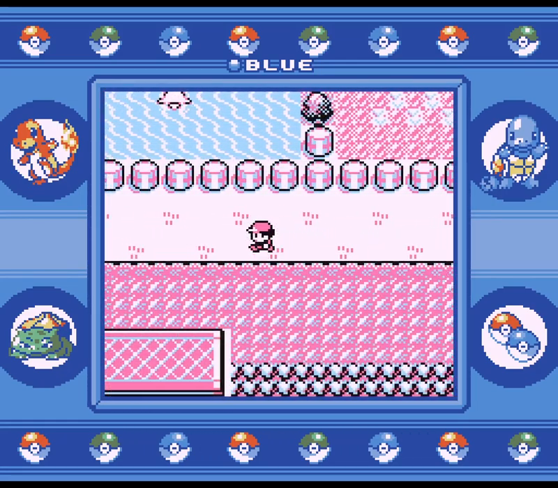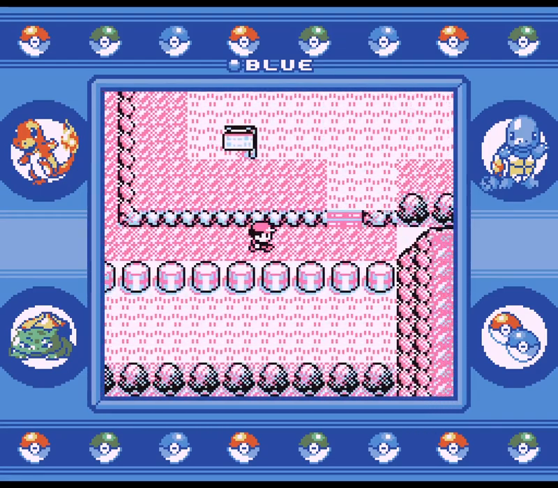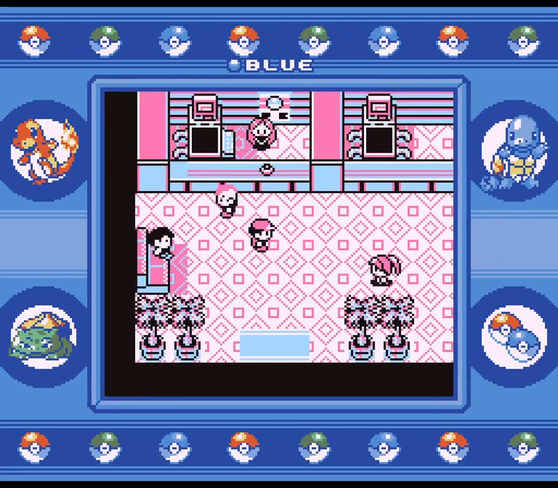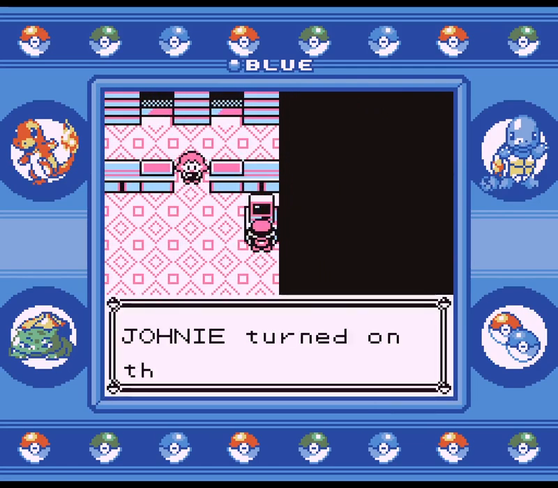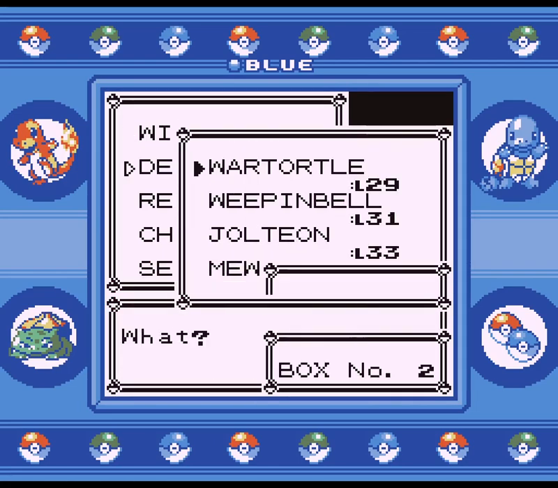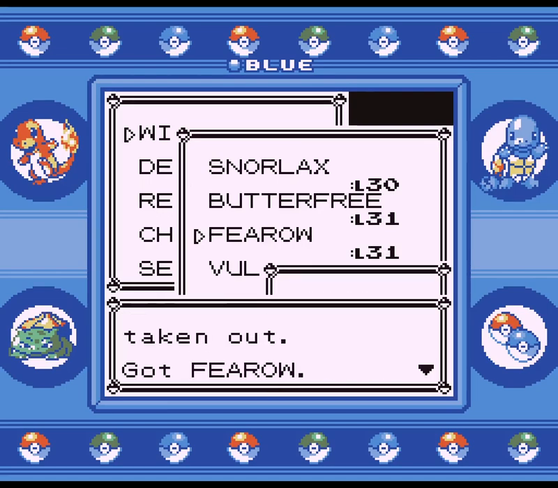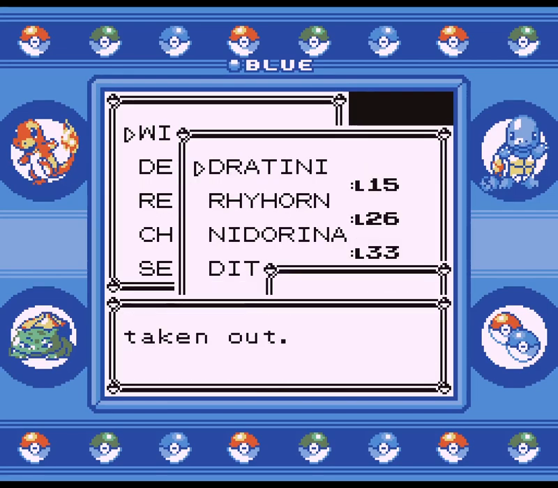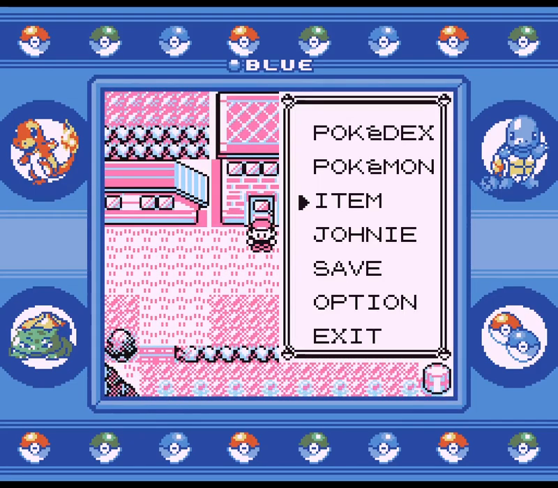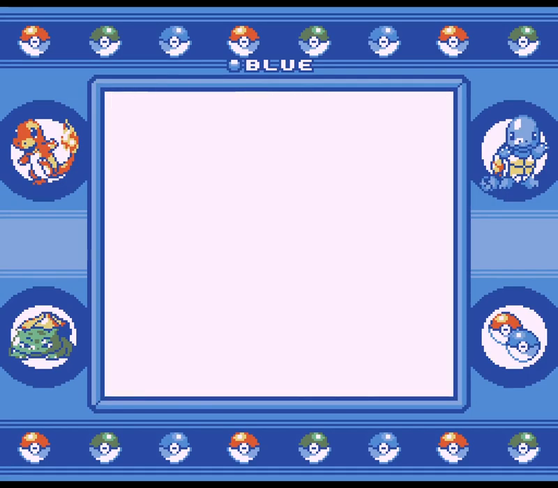Okay then. Just so I can show one thing off, and just so you guys can see what I am going to do with the Dratini I just acquired, we're going to take a small diversion. We're gonna drop off Vulpix and Wartortle again. We're gonna pick up the Fearow. And we're gonna pick up the Dratini. We are going back to Cerulean City.